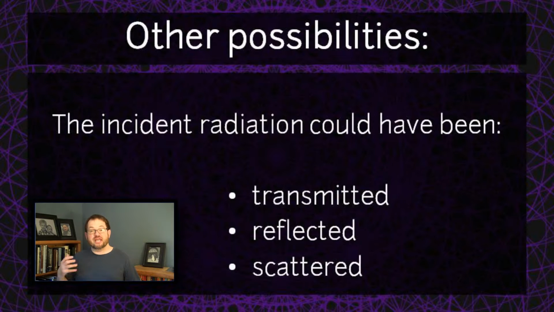When radiation hits an object, when it is incident upon the object, it can be absorbed. That is one of the things that can happen. But there are in fact three other things that can happen when radiation is incident upon an object, where the object might be a cloud or the ground or whatever. The incident radiation can be transmitted, it can be reflected, or it could be scattered. And we're going to talk about each of these three possibilities shortly here.